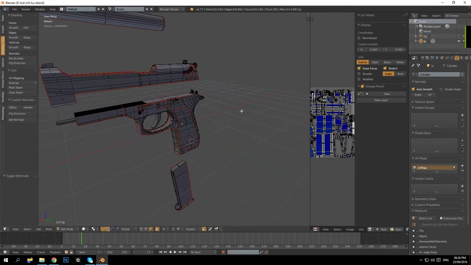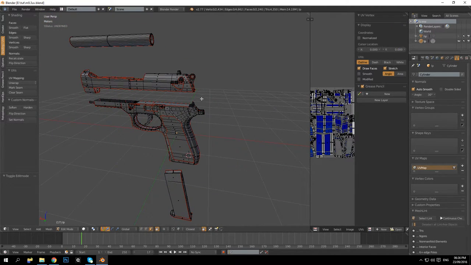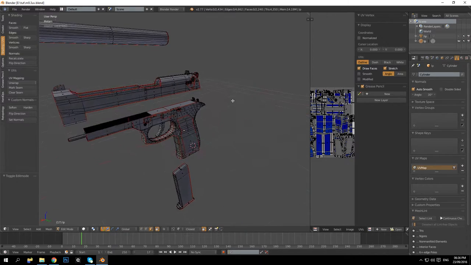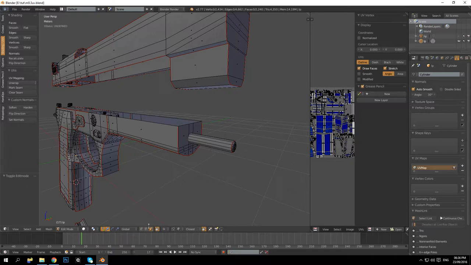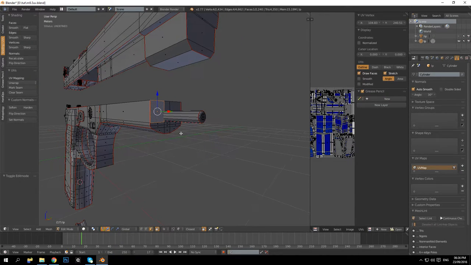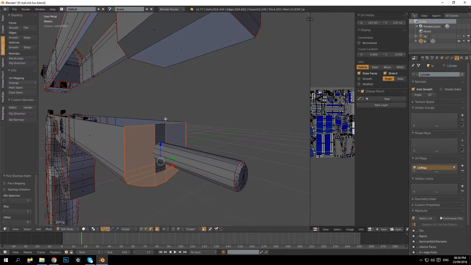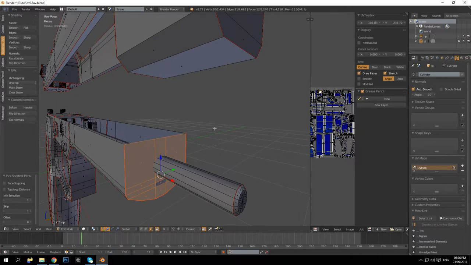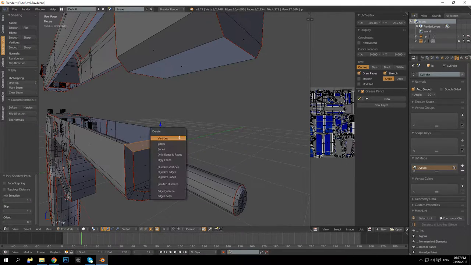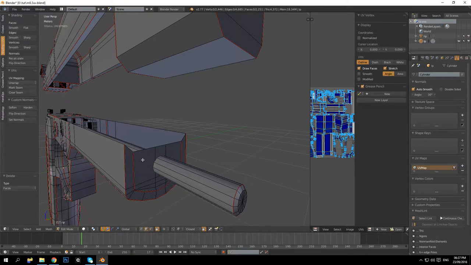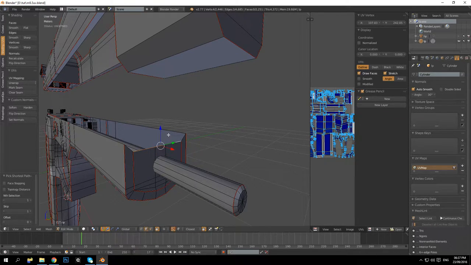Well, I kind of messed up on something, so I'm going to go over how to fix it. If you notice around the front here, this part should actually be inset, which should be inserted, and it should be like so. If we select these and turn snapping on, shift tab, and just snap that to that vertex.